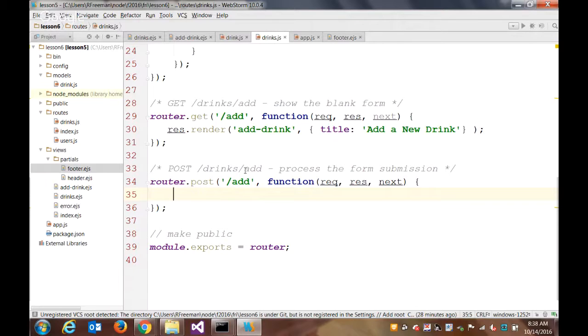So we can process this same page in 2 different ways, when we're displaying the form or when we're processing a submission of the form. So we've done the first one, now we need to do the second one. So we basically need to do 3 things here. What 3 things should happen if we were going to break this down, step 1, step 2, step 3? What do we want to do when our form is posted to the server?